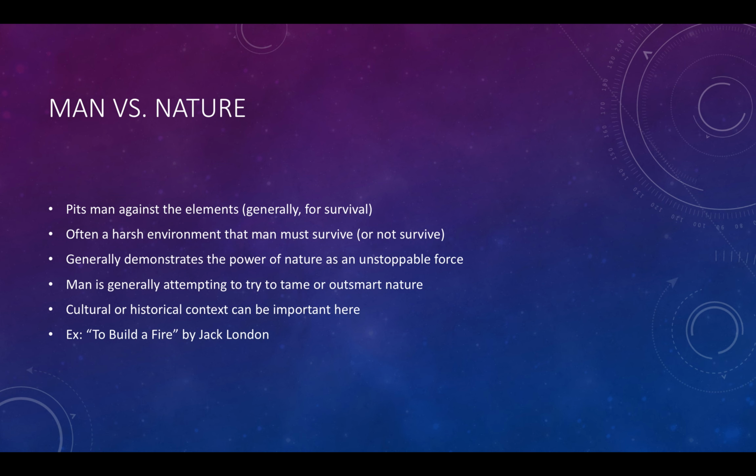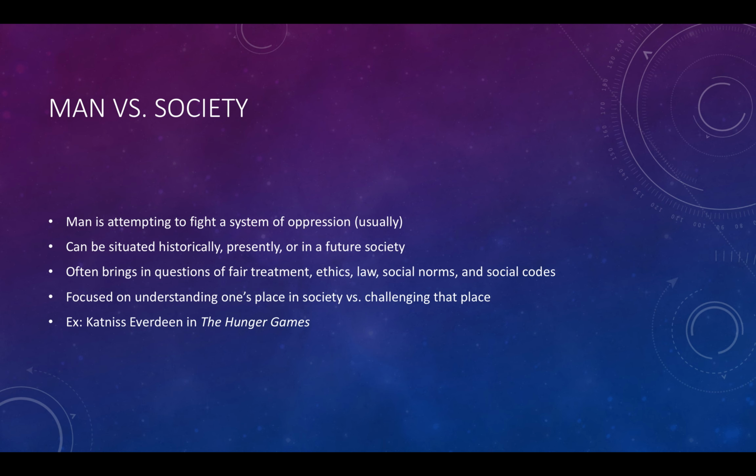For example, To Build a Fire by Jack London takes place during the Gold Rush. There's a particular trail that Gold Rush experts would take, and there was a trail that they knew not to take. This guy comes and tries to take the other trail because he's a newbie. He doesn't know. He gets lost and has to try and build a fire to survive the night because of the elements, the wilderness, the cold, the wolves that come at him. It's a lesson in understanding your history and understanding what you should and shouldn't do, and knowing that you cannot beat nature.